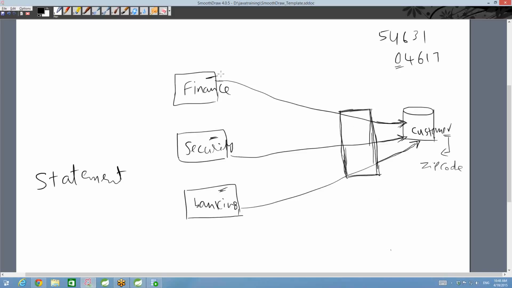At that time, nobody should be worried about how we are getting the data, whether we are using JDBC or Hibernate, or if we change the database from Oracle to some other database, or from a relational database to a non-relational database, which is very popular now, NoSQL databases like MongoDB and Cassandra. When we change any of this, we don't want any of these modules to get affected, because we don't want any of them to interact with the database directly. We want only one guy to interact with the database.